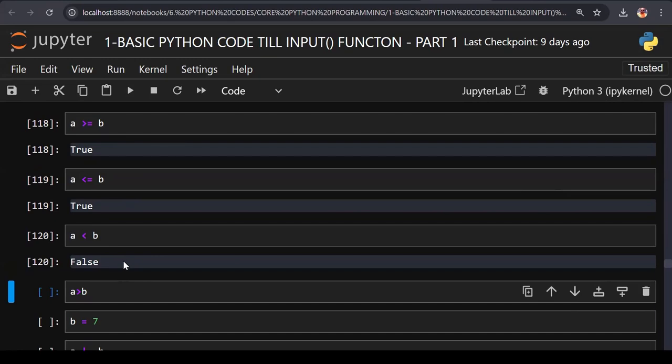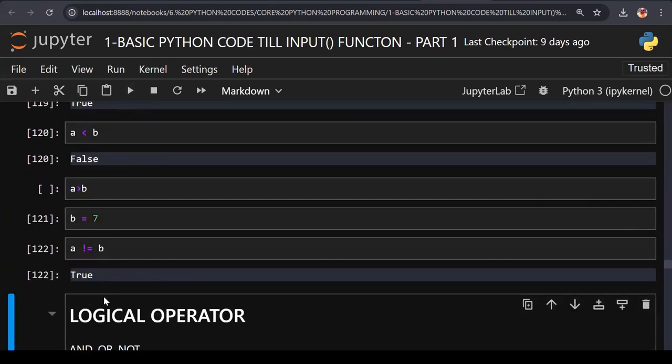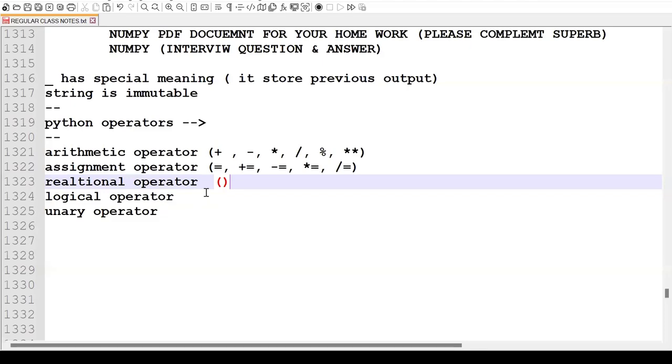Less than equal to. So if B equal to 7, then A not equal to B true. Do you guys understand? In relational, what happened, guys? Equal, greater than equal, less than equal, double equal, and then not equal. Pretty clear this one? Good.